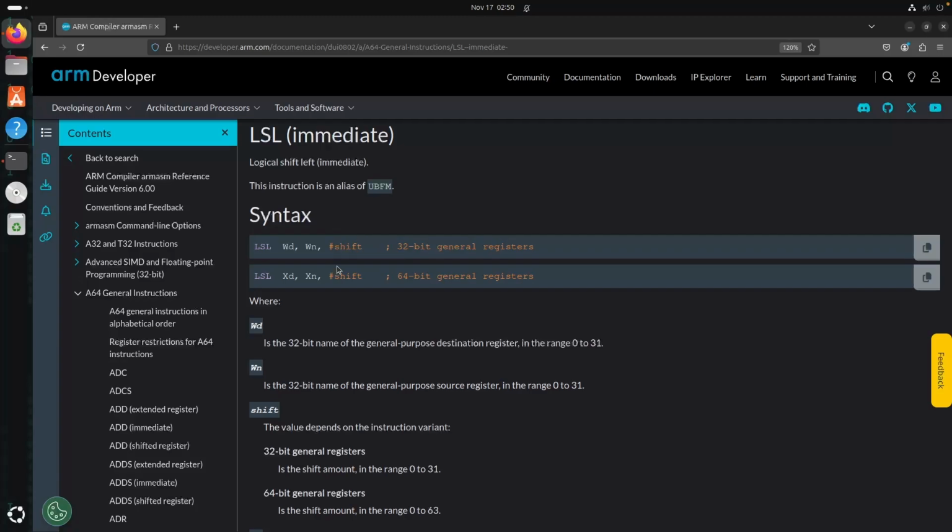You already know the naming conventions by now. W we will use if we want to access the 32-bit version of the registers, otherwise we will use the X representation of the registers, right? Now let's program it in ARM assembly. So over here, let me create a new assembly file called lsl logical shift left .s. Firstly, we have to declare a global symbol using the .global directive followed by the label _start. This _start will act as an entry point for the program from where it starts executing, right?